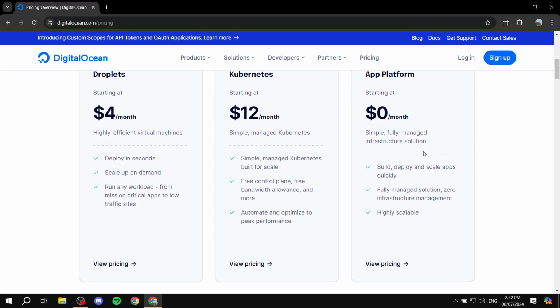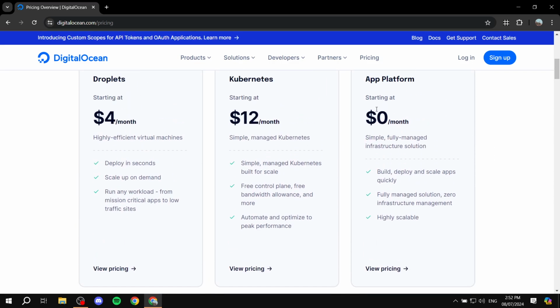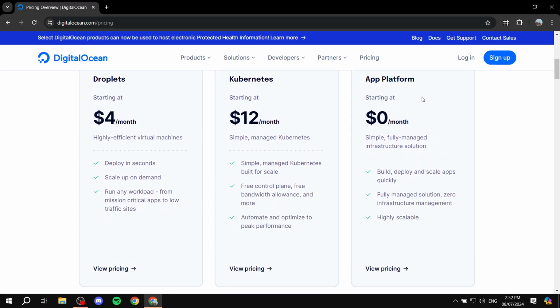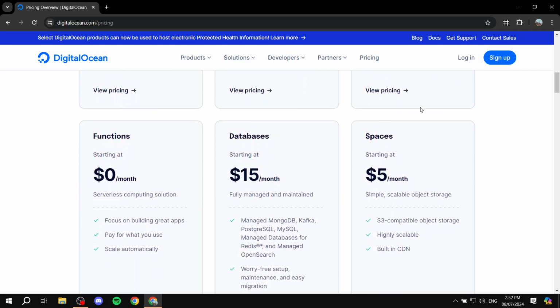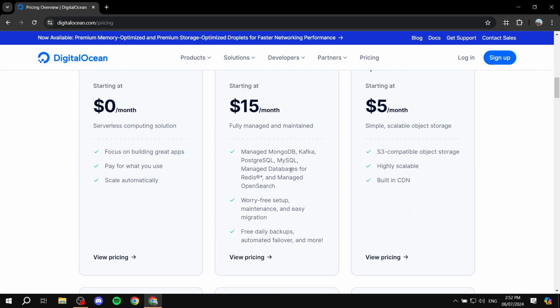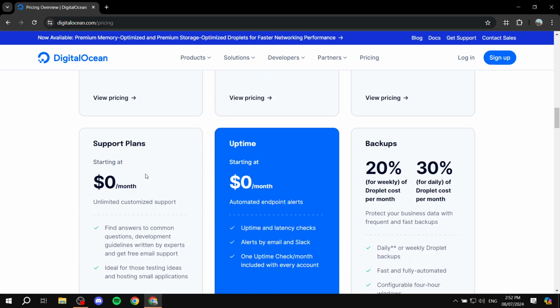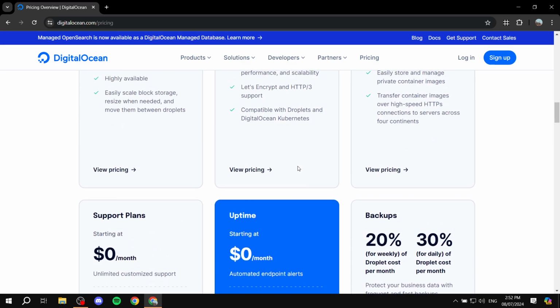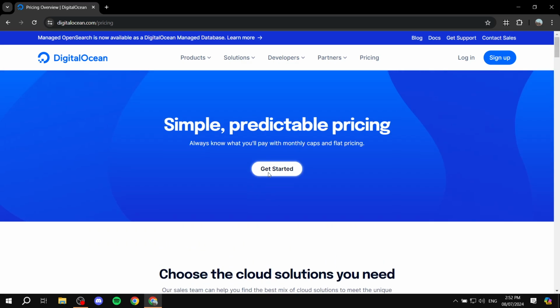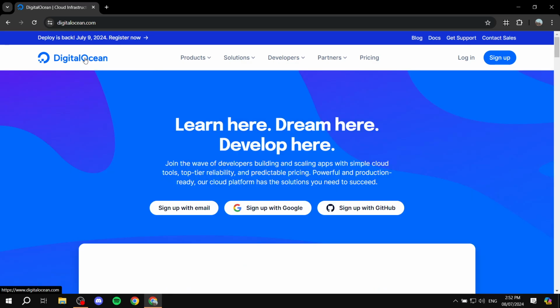The app platform does start at $0, but there's obviously more, and then you can see the rest of them. So you can just go to this page, see if you have exactly what you need or not, and we can just go ahead and start with the signing up process.